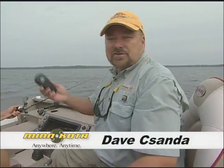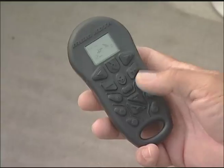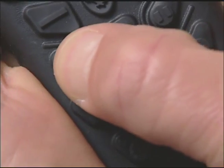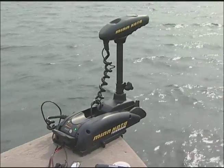Yeah, what James and I did is we fished the structure normally from start to finish, around the perimeter, following every little nook and cranny along the contour with our depth finder and our trolling motor. But by engaging the iPilot Record a Track feature at the very beginning, the iPilot laid down a system of coordinates every 25 feet along that path. And so it stored that in the memory. When we got to the end, we shut it off, and all we have to do is hit track back to start, and the boat will automatically turn, and the iPilot and the Terrova will follow that track back for us exactly. We just have to sit back and fish and let the motor do the work for us.